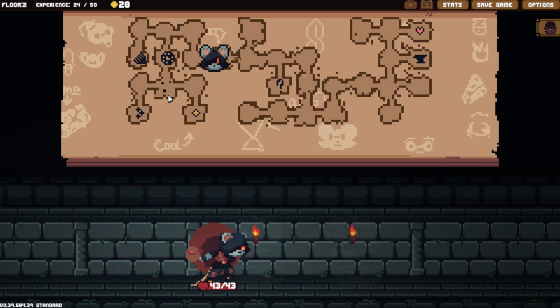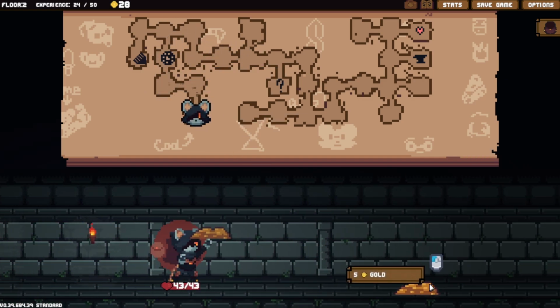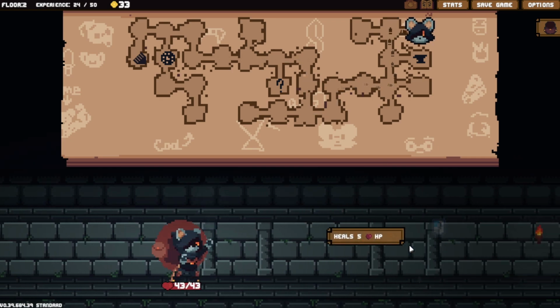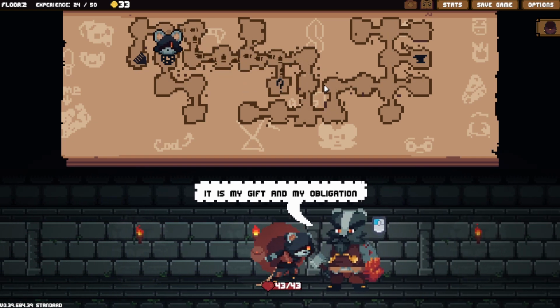Let's see. Goods merchant selling stuff? Yeah. Except I'm gonna go for the money first. 5 gold. And then we're gonna go all the way back. Okay, that heals me for a little. Then let's go all the way back. Wait, no, we know what he is.